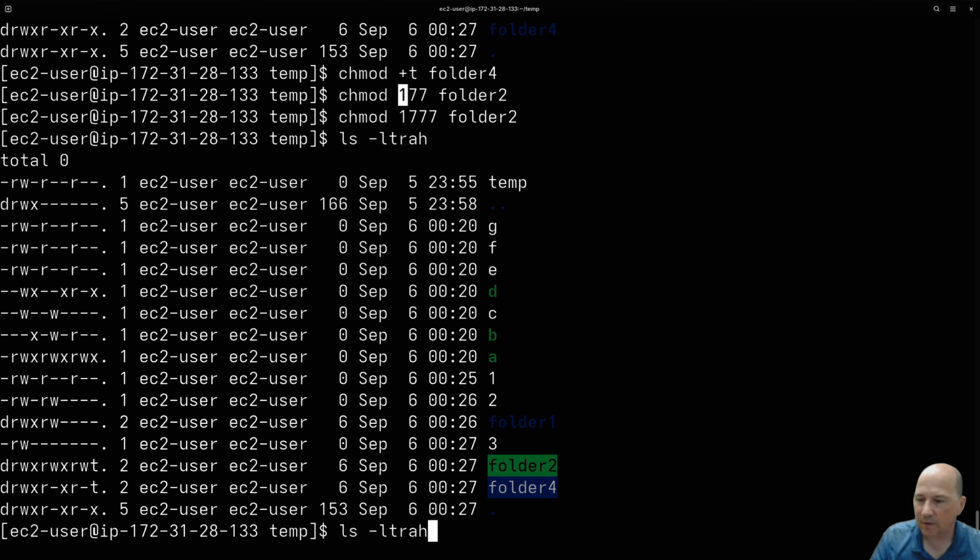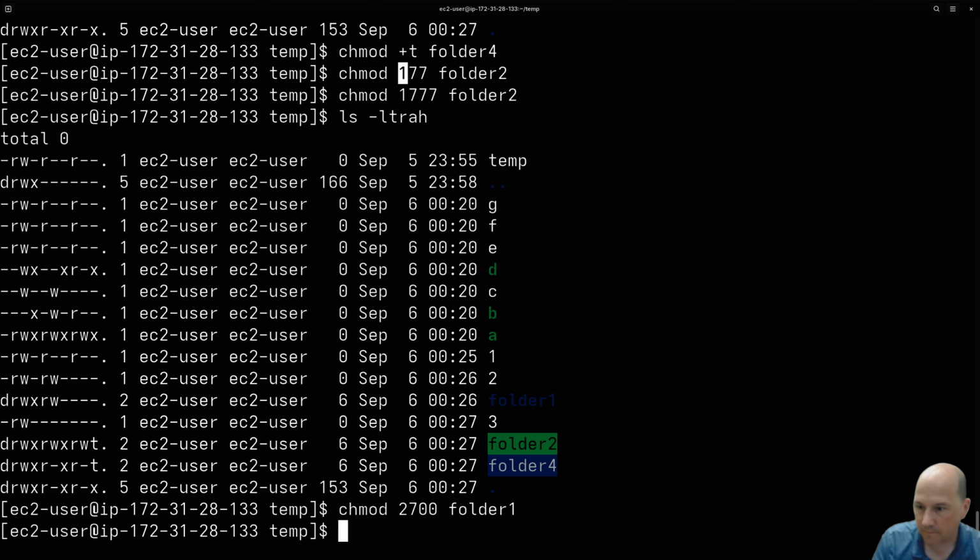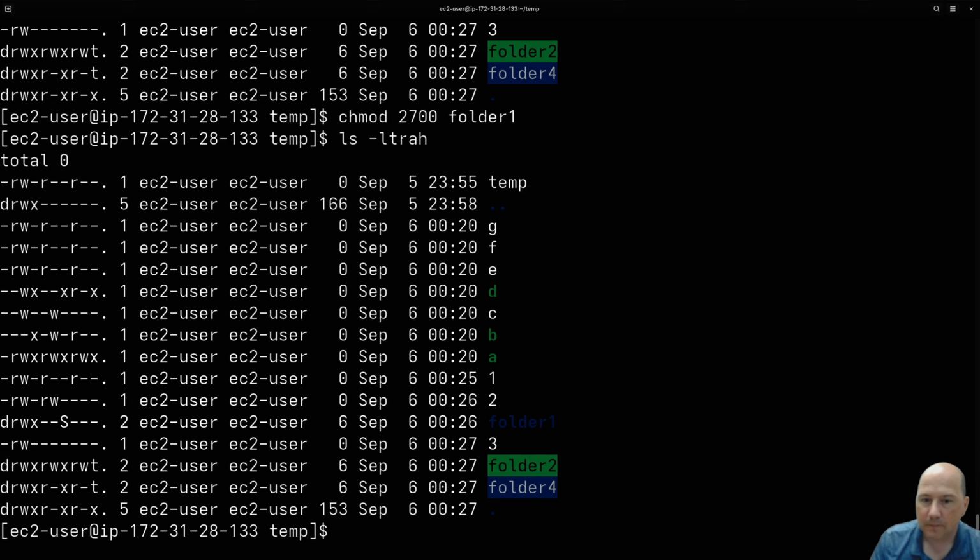I'm trying to remember what 2 is. Let's do 2 on folder 1. And let's do 700. So here we did a sticky bit on group, I think is what it is. So there's different special permissions that you can play with.